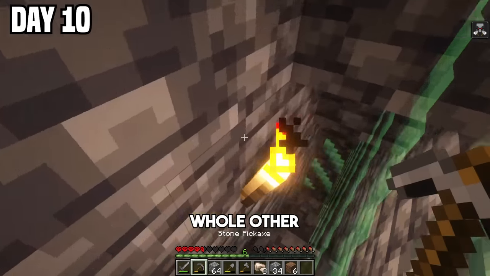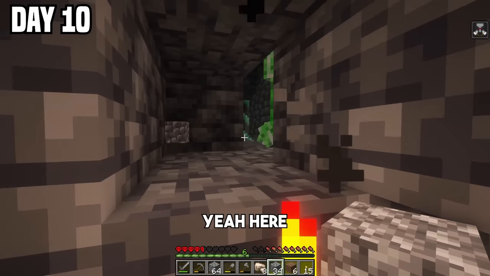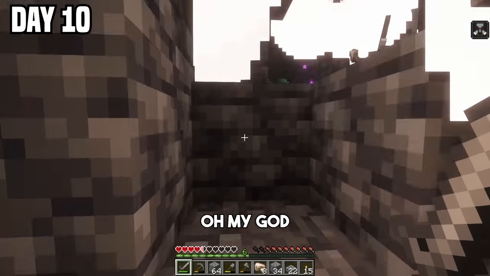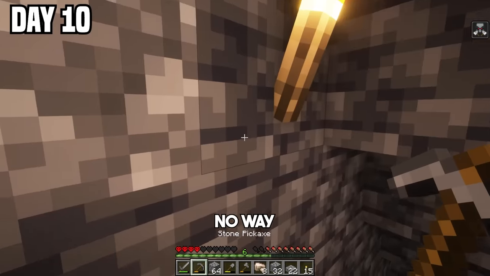So there seems to be a whole other layer here, maybe? Hold on. Yeah, here we go. We have an area. There's a skeleton. Oh, boy. Oh, my God. Are you kidding me? There's no way that just happened.